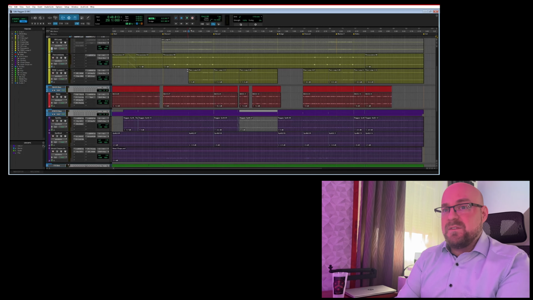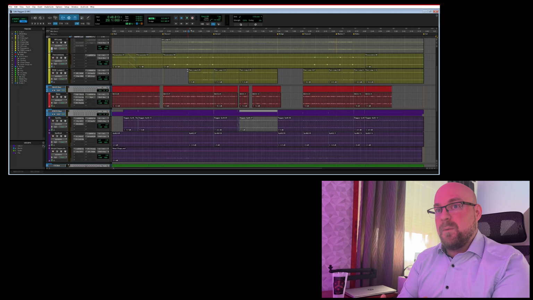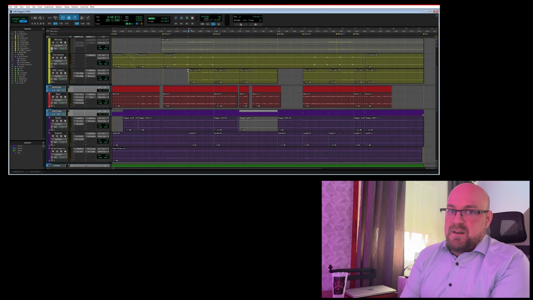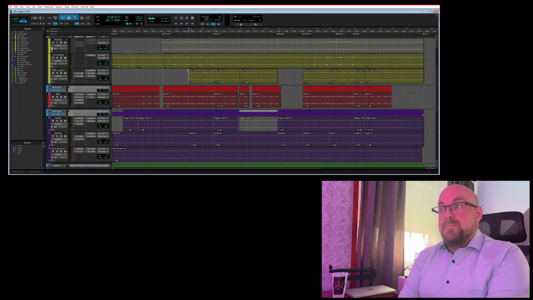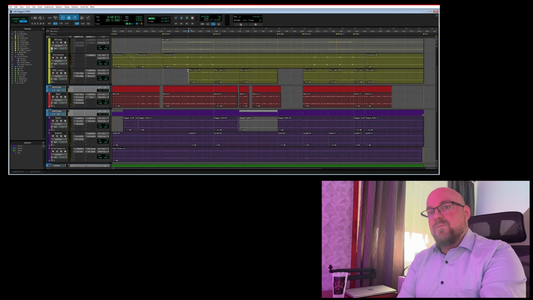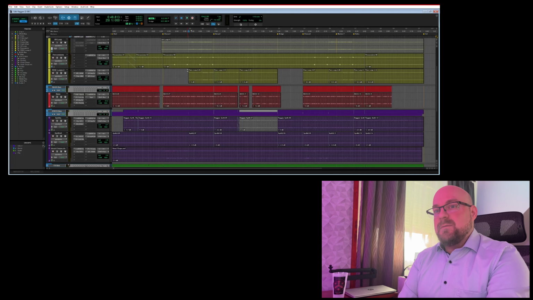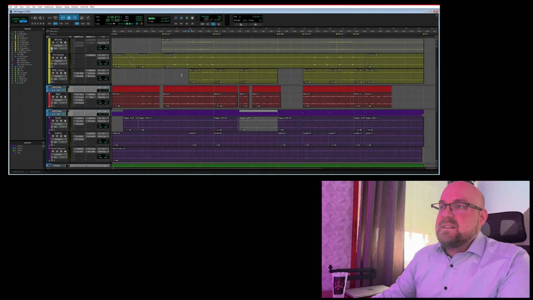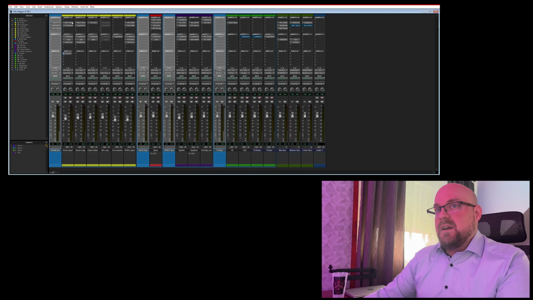Obviously, they are programmed differently as well, but for my ears, for some reason it looks to me like I can work faster, and it's just more transparent, if that makes sense, because everything I hear in Pro Tools is the same quality as if it was bounced. So yeah, it's weird in a way, but I like it. So those are the things that I really, really like.